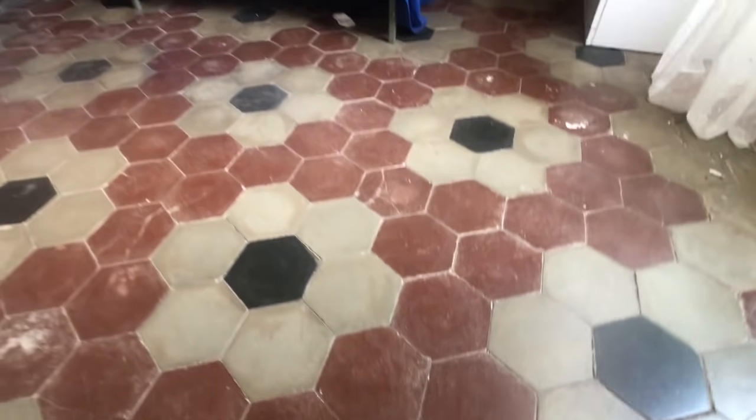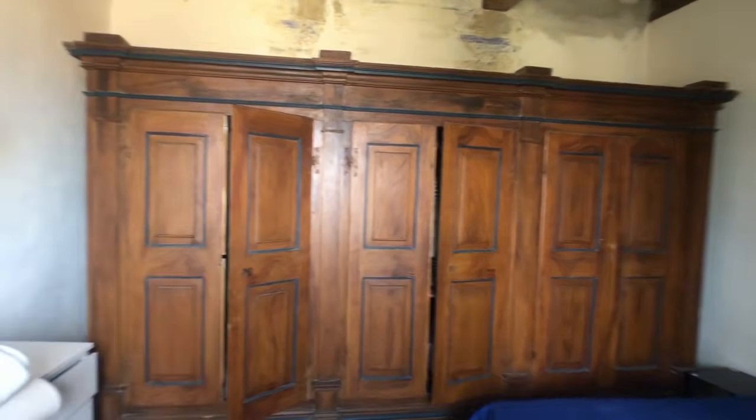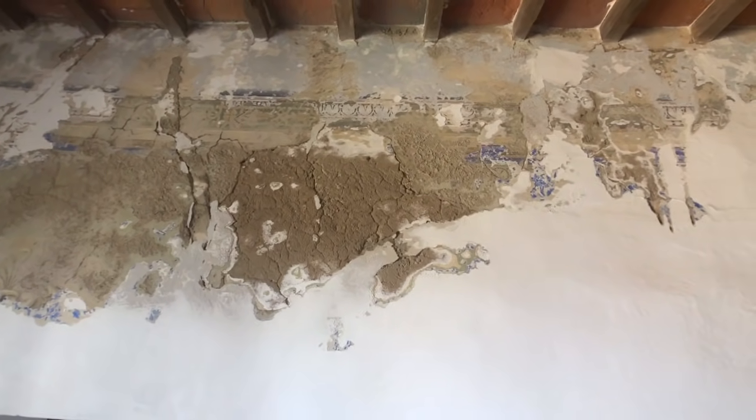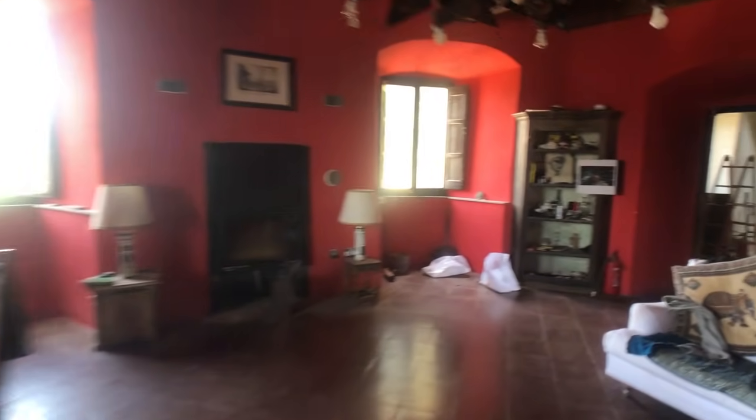Whopping big wardrobe — that's not getting out of here in a hurry! If I pull the camera up here, look — you've got the original frescoes still visible. You might be able to preserve some of that if you wish. They're very good — we've got fantastic people in Italy for preservation, as you'd expect.